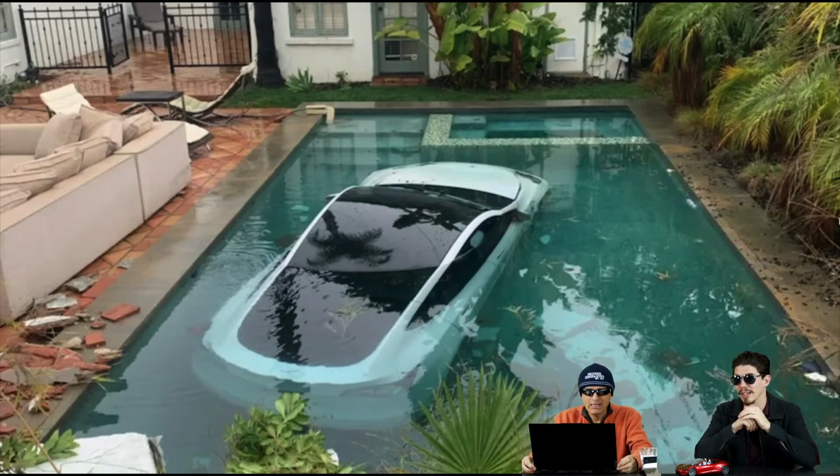He should have let the windows down, let that water come in, and he would have proved that you can turn a Model S into a submarine. They say that the best comedy comes from tragedy. And I'm assuming that everyone made it out okay so we can laugh, right? Did we get confirmation? There is more in the article.